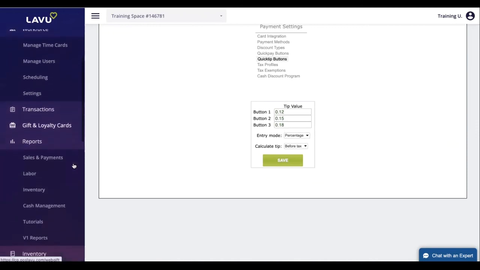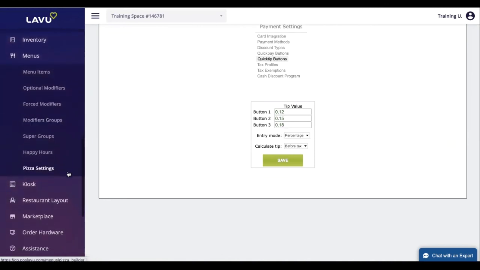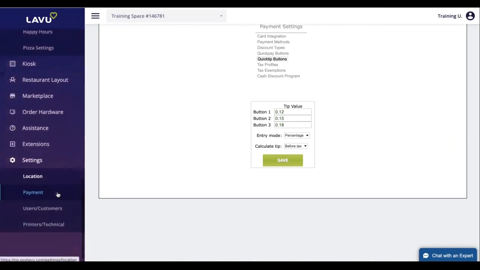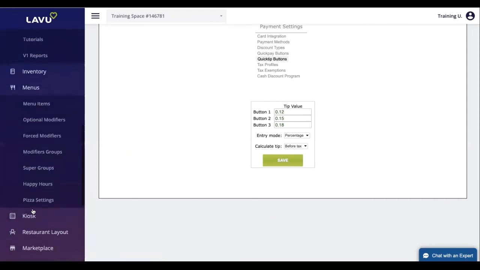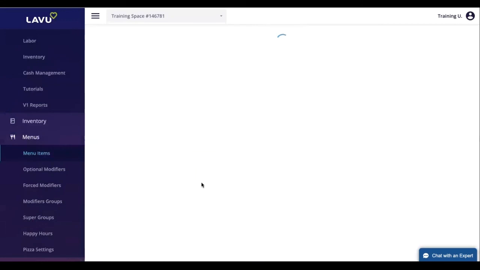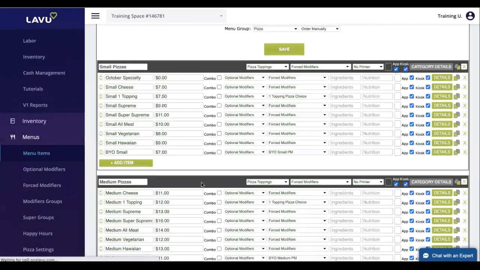There are so many other settings here that exist. We simply don't have time to go over them all. There's a lot to look at. So please let us know if you have any questions. Printers and technical and users and customers is the section you have access to, but to be quite honest, this is an area that our customer support team really lives in. This is how they're going to help you set up printer profiles and make any sort of adjustments, do some sort of troubleshooting. You do have access to this page, but it's not something you're honestly going to come to as often, certainly not as often as you would come to your menu, which is why I wanted to dedicate some time to this page here.